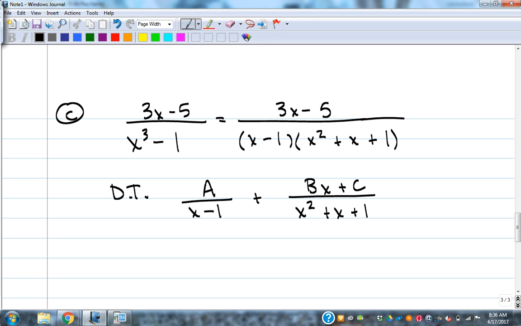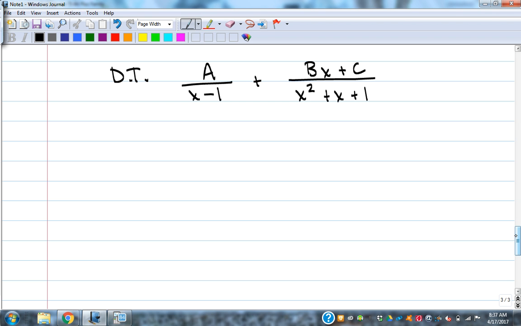Degree of the denominator was 2. This is degree of 1. Okay, so if you're going to use something with degree of 1, it has to be like in slope-intercept form is where that's coming from, okay? So that complicates things just a little bit because now when we go to set up our system, we've got to multiply the a times that quadratic. And then bx plus c times x minus 1. So a little bit more algebra involved here. Not much, but just a little bit.